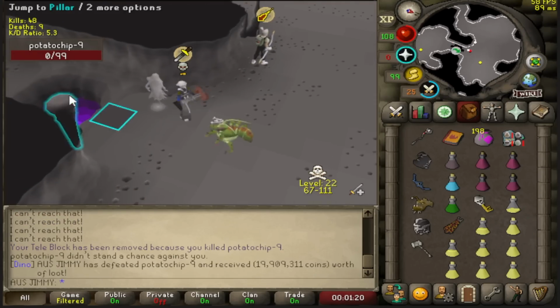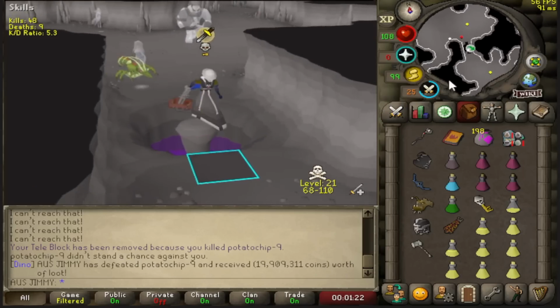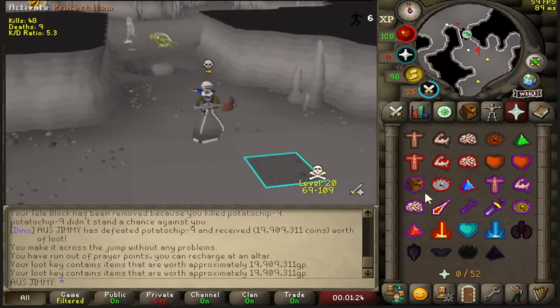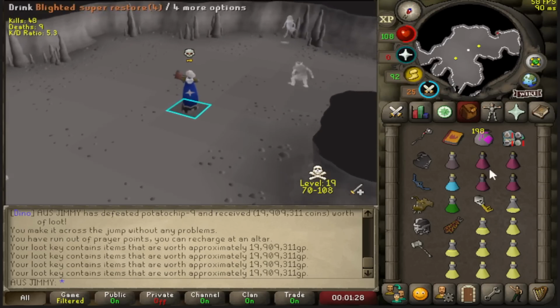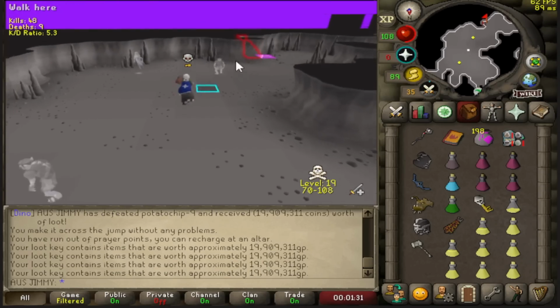Oh, I got him! What the hell? That was sick! But this account is sick. Cracked, this account is cracked. That was sick. I killed him. 20 mil PK? I don't know, I guess. Yo, what the? I don't even have a tele on me, I forgot to tele again.